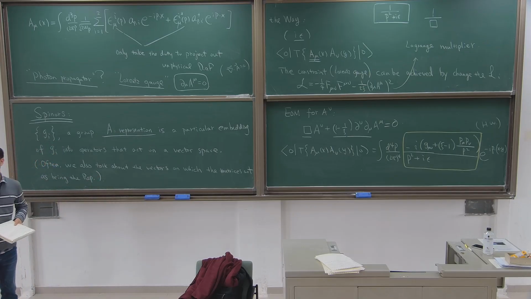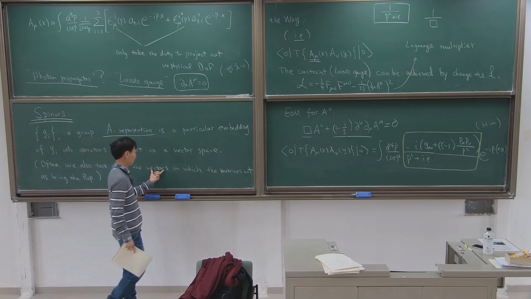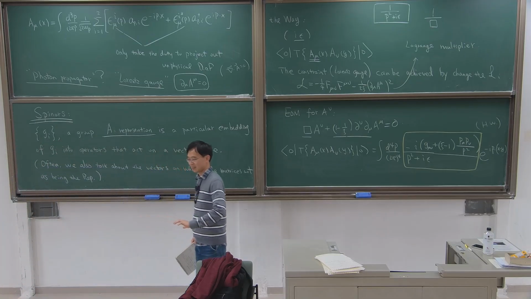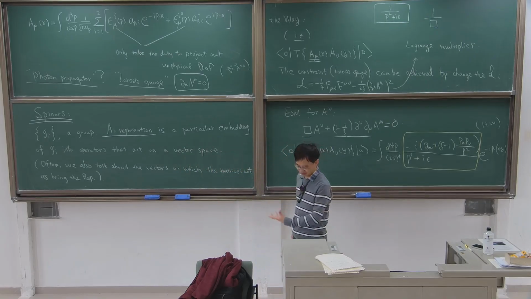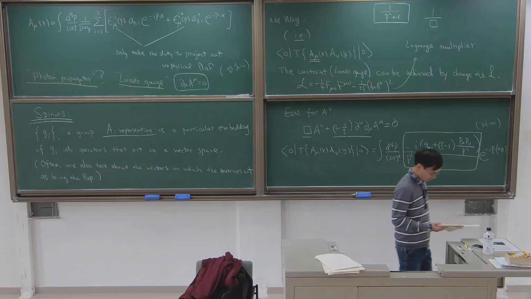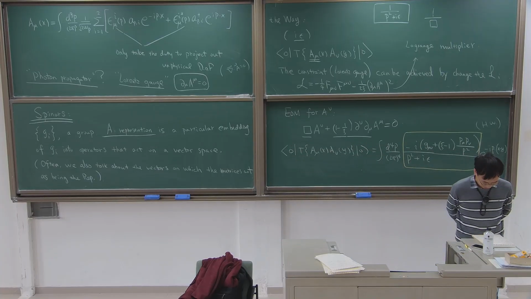For instance, the particle state we introduced last time is essentially such kind of object, such kind of vector. But mathematically, it's really the operator or the matrix that represents the group element. Sometimes we want to emphasize which are the physical objects, so we also just call the particular vector state, those objects which are transformed, the representation.